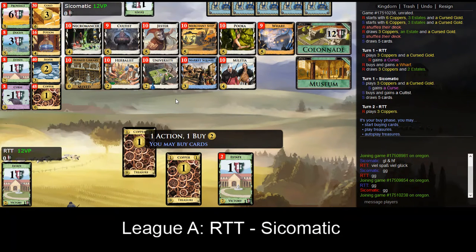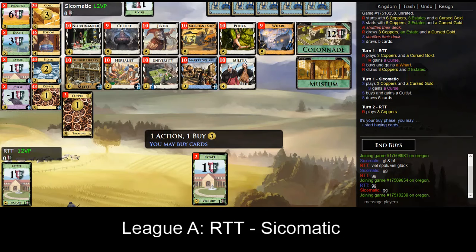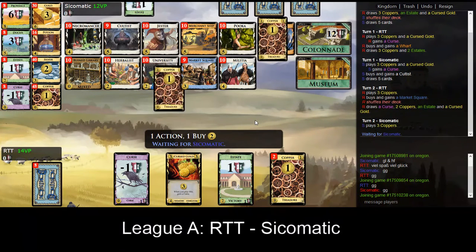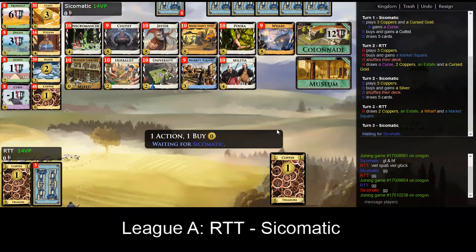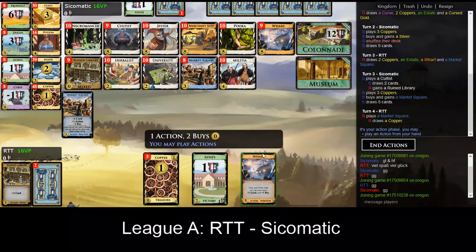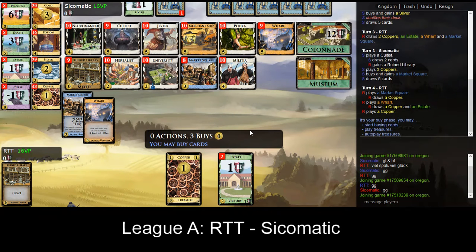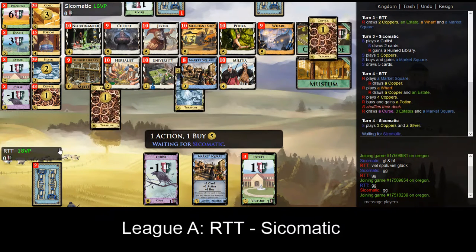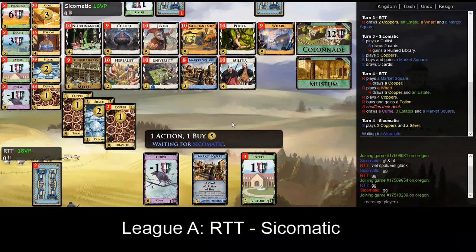So he goes the cultist. That makes me less likely to want the silver. I guess the market square is fine then. Oh, come on. That's bad. So a potion here kind of must be. Ooh, this hand. Oh, he gets 5.